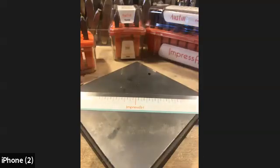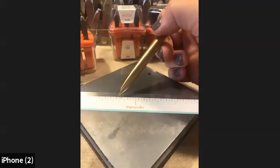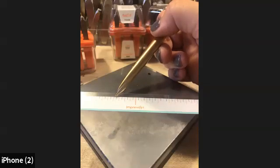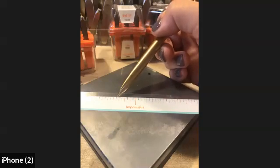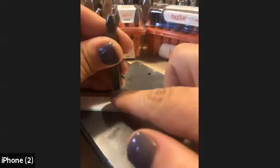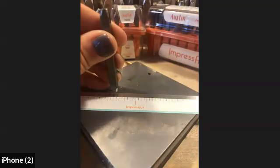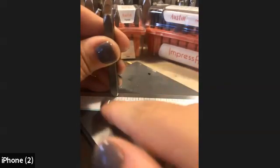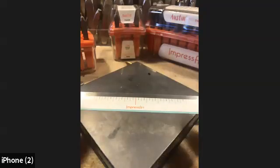Your smaller fonts, so your 1.5, you're really going to have to play with it. But when you're working with a smaller font, your first letter in your name or the first letter of your quote, okay, is always going to be in between your black and your orange hash line, okay? When you go with your second with a smaller font, you're going to make sure that your stamp is covering, because you're not going to be able to follow those lines, because those lines are for a 3mm or 4mm font or 6mm. You're going to make sure that the edge of your stamp is covering your last stamped impression. That's with the smaller 1.5 fonts.